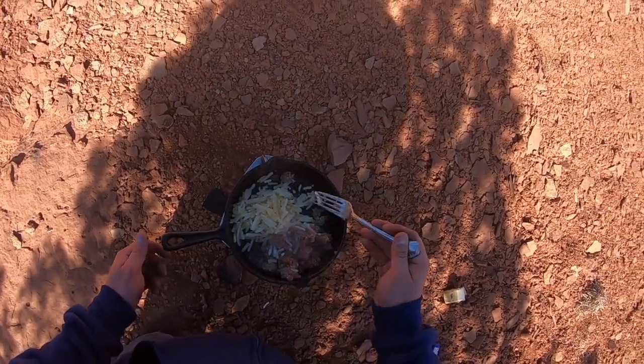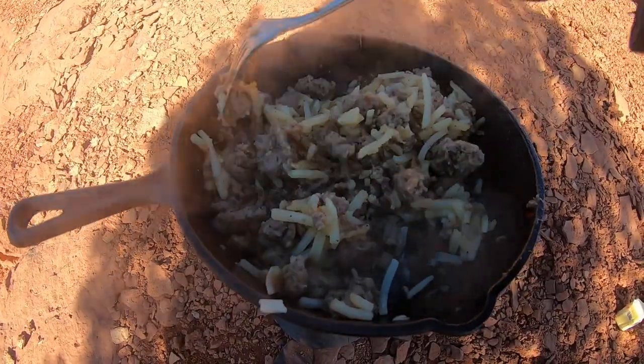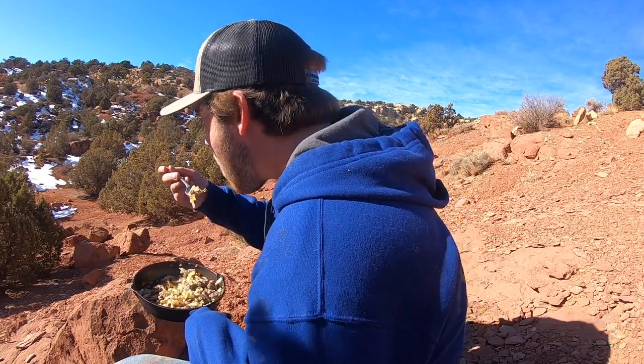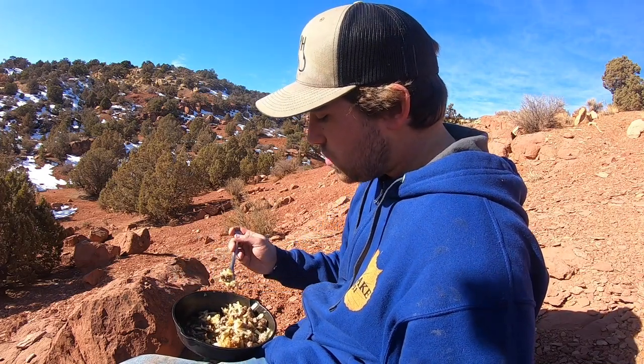Potatoes don't seem like they're sticking to the pan. Just a little bit of salt and pepper. Just a little bit. Potatoes aren't burned, that's a plus. You're probably wondering why I didn't add eggs to this, which would totally complete it to perfection. But I forgot them, and I didn't realize I forgot them until I was already up here, so whatever.